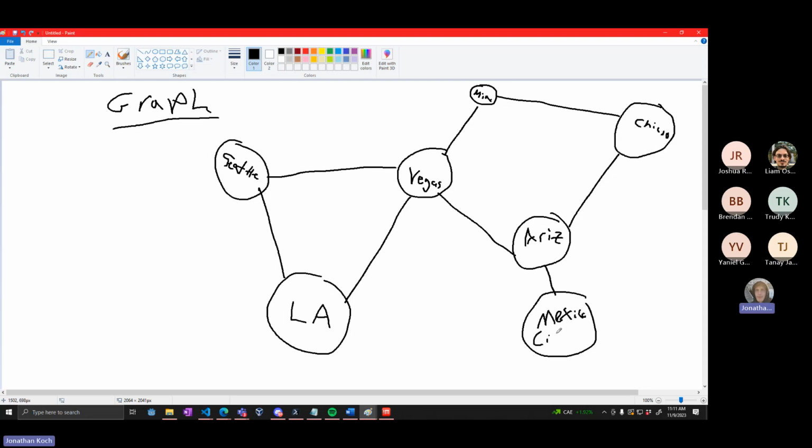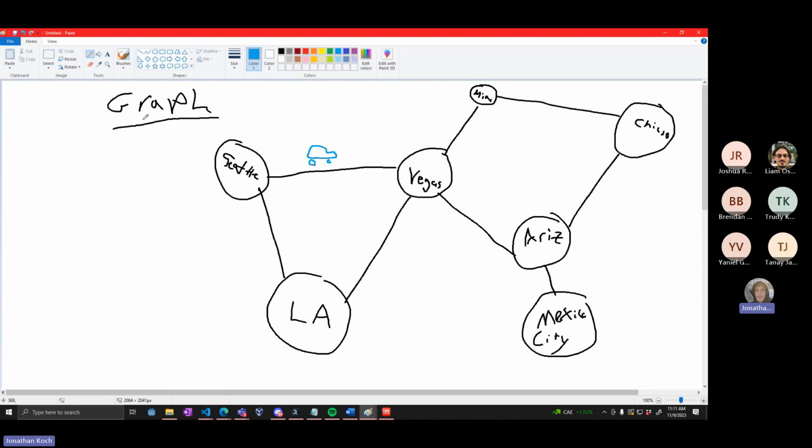It's a very awfully drawn graph, because this is not how close these cities are to each other. But you kind of get the point, right? We're trying to model roads. These are roads, so you would have cars driving on these. And you could use this to model your drive from one city to another.